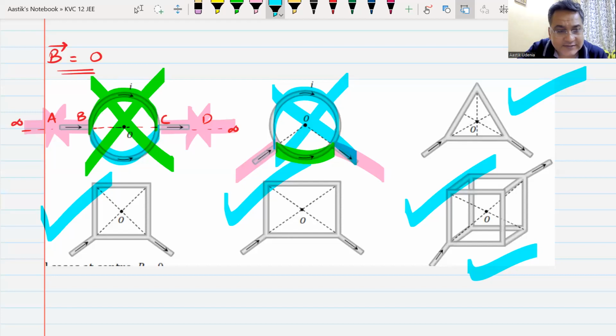You have noted down all these cases. We'll have to go through one more formula, the magnetic field on the axis of the loop, and we'll have to solve some questions. The good thing is I have just now sent you a sheet. That is the sheet of your entire magnetic force and magnetic field excluding EMI. You may not solve all those questions, but there is a 3 or 4 pages sheet at the end of that sheet which is only based on magnetic field due to different types of configuration and different networks.